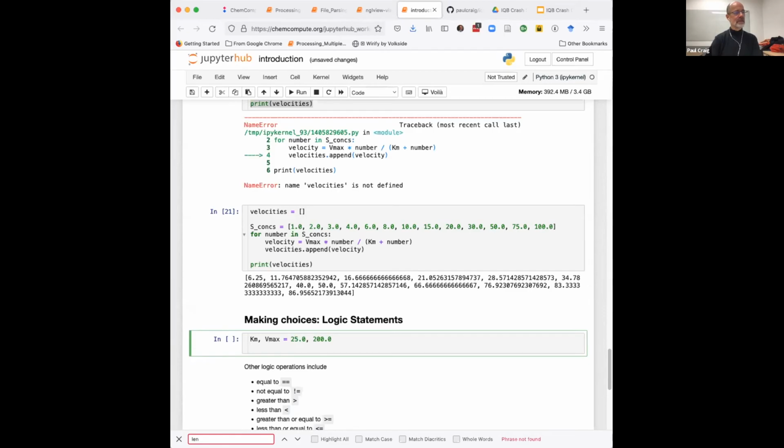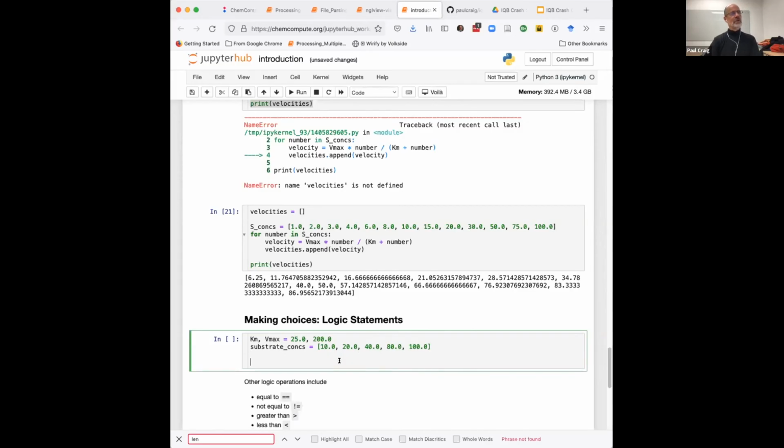All right. Then I'm going to declare another list of substrate concentrations. I'll call this one substrate_concs. And I'm going to put in maybe just 5 or 6 values, so it isn't too long. So I'm going to put in 10.0, 20.0, 40.0, 80.0, and 100.0. So we have a list now with 5 elements in it.